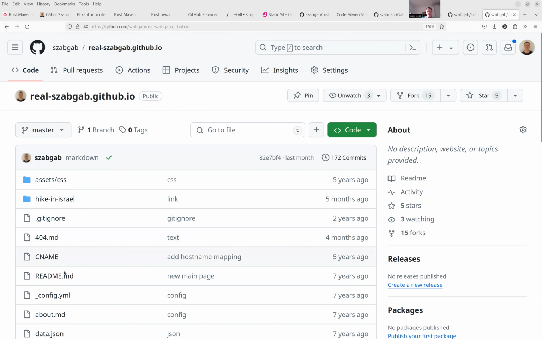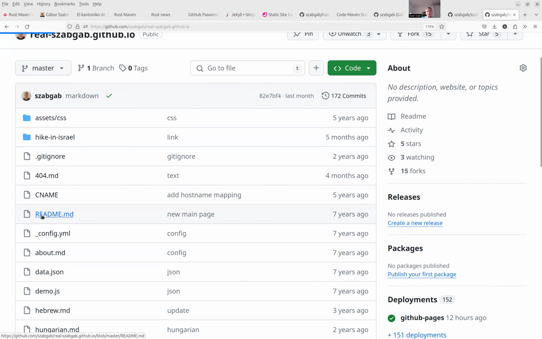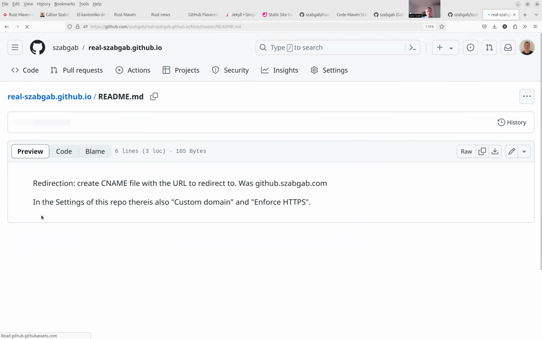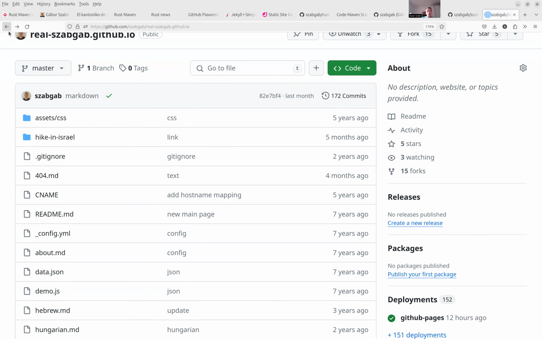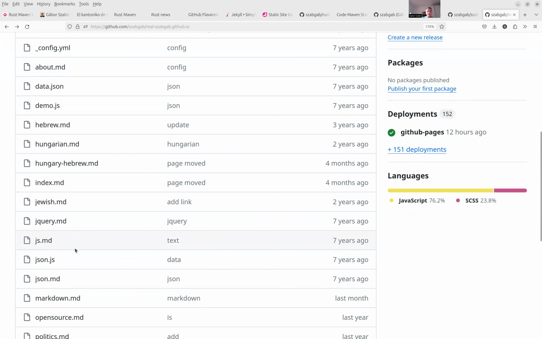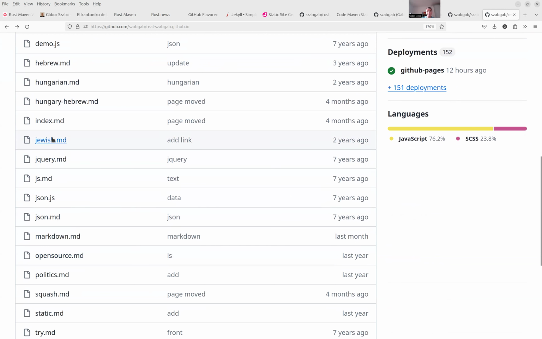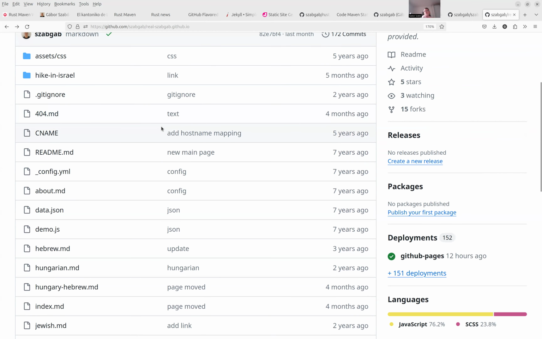So I think the README is not even showing anymore. Why? Because I have an index.md. Ideally you would create an index.md file, markdown, so md, and that would be the main page, and the README would be more of a description of the repository only.